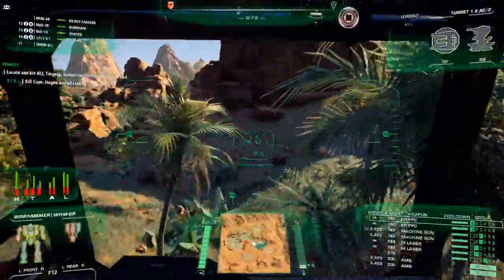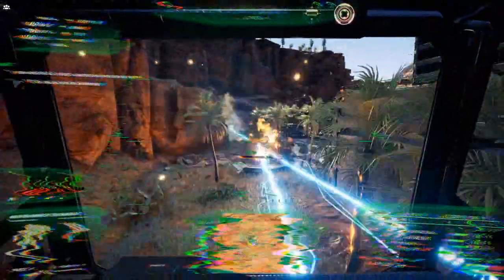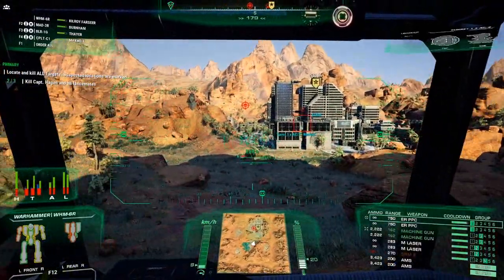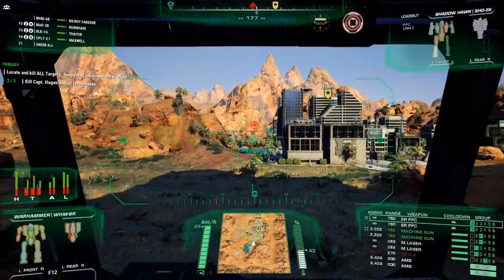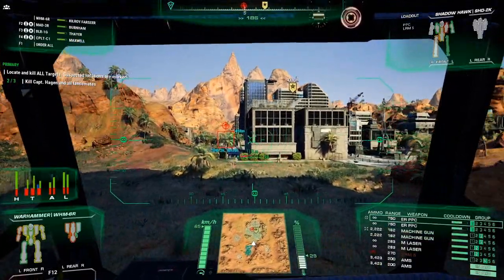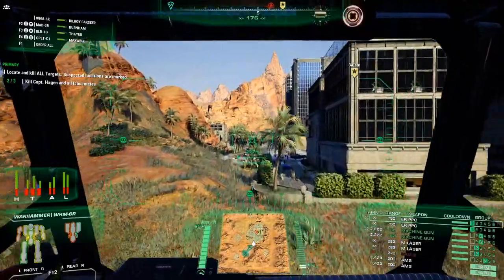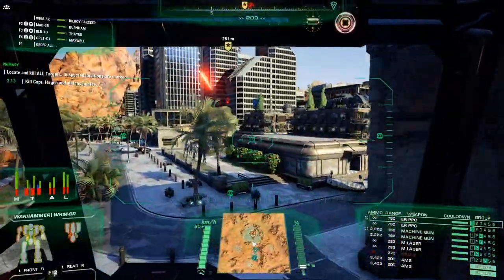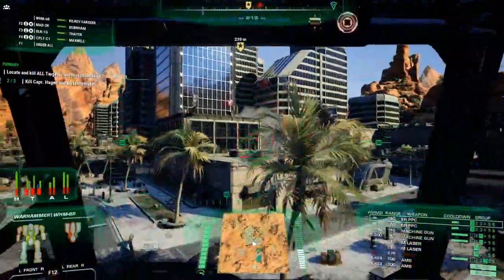I like the way the Warhammer's arms try to brace themselves against objects. I know it's just the target alignment, or weapons conversion, there's a word for it, that's it. But it looks cool. It looks like you're sticking your arms out to smash through a wall. Target destroyed.